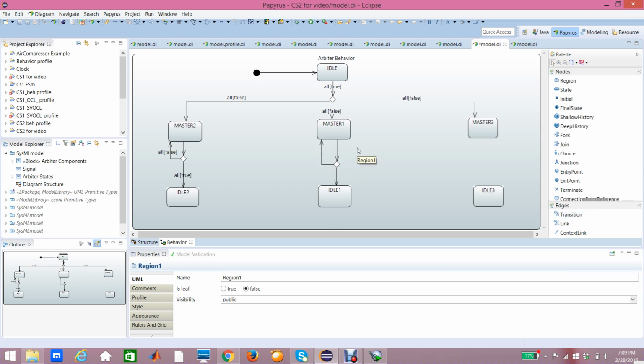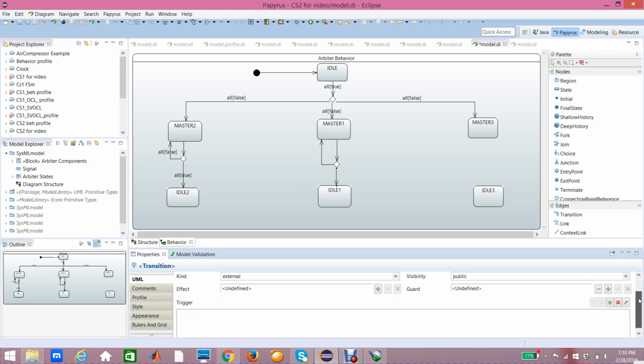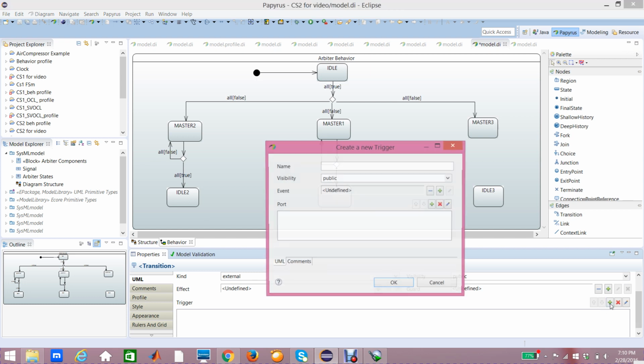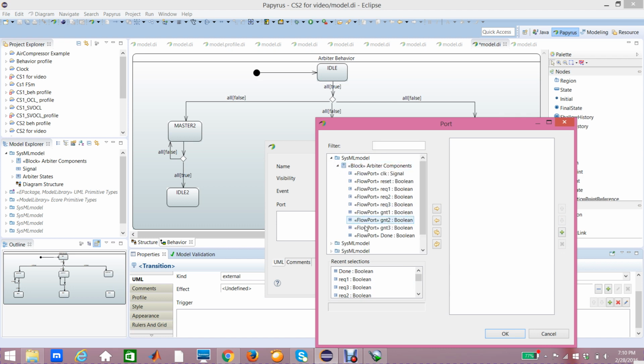Okay, now the same conditions as we have applied here and here, the same condition will be applied here and here. So select this transition, go to UML section, trigger it on basically done port, browse for done. Here it is, then click this button.